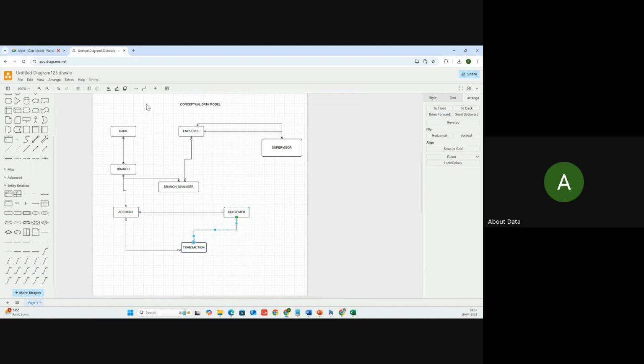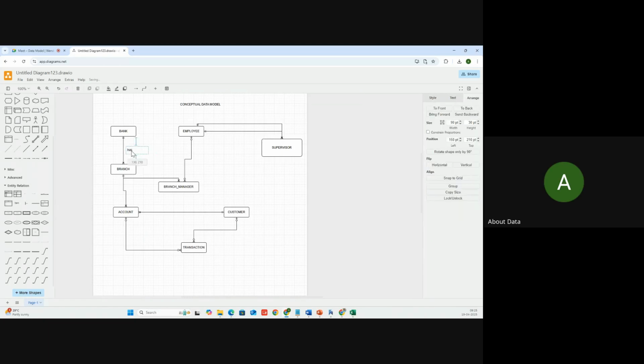Now this is a relationship. This is a conceptual model. So you can write like this also. Since you are giving this to the business, you can write like this: branch has many branches.